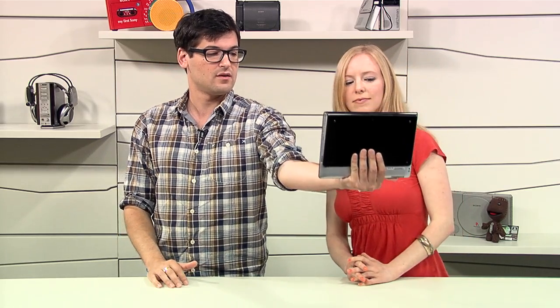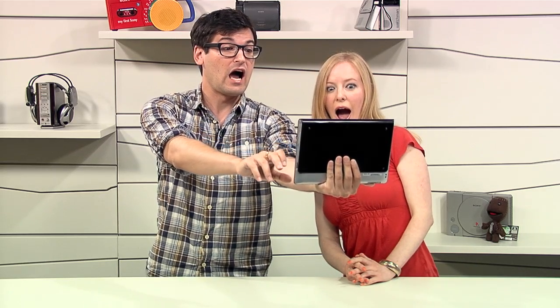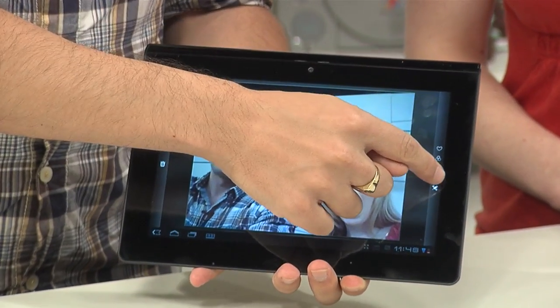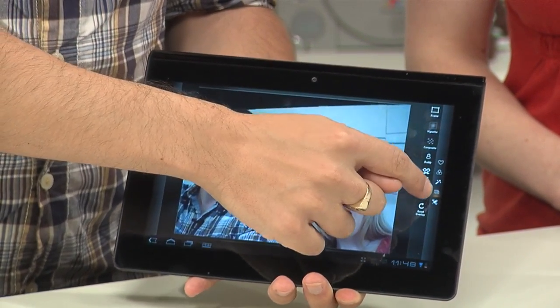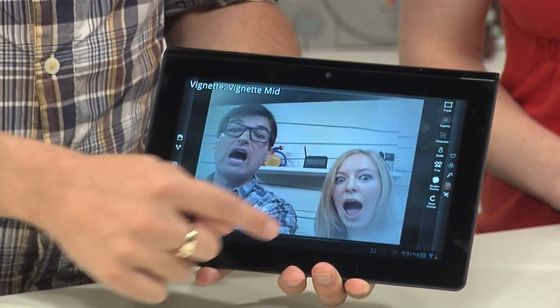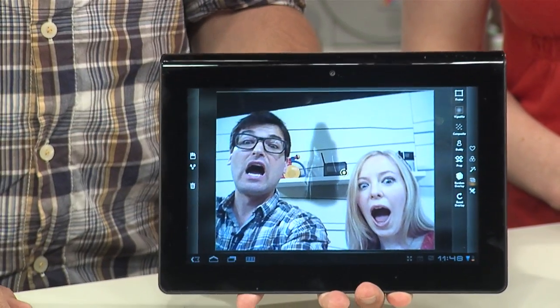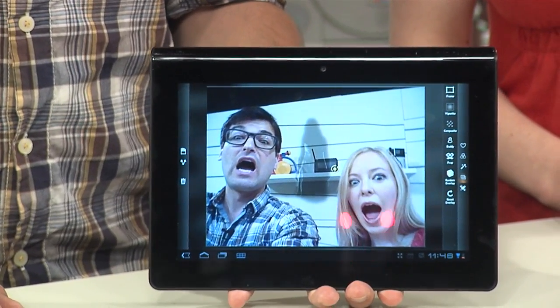And just to show you what it's like, I'll take a picture of me and Annie here. Look scared. Oh, that's good. Nice. Yeah, we sold that. I believe it. So here's a picture of us, frightened. I hit the overlay button here. Hit the overlay, and we get kind of a creepy shadow effect, and then again, do it randomly, and boom, Bloody Mary. Oh my God. Bloody Mary. How did that get there? We set it 3 times, that's how it got there.